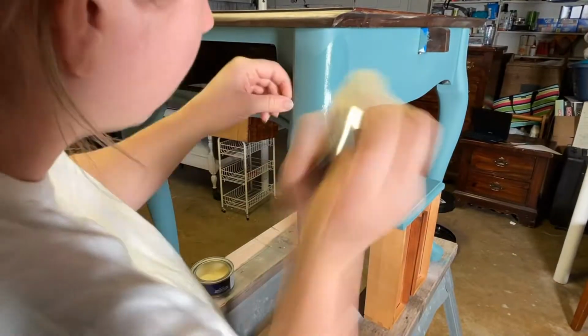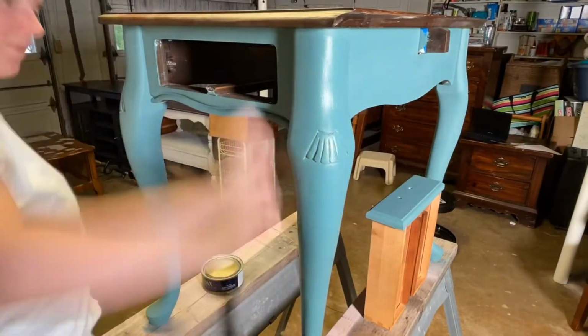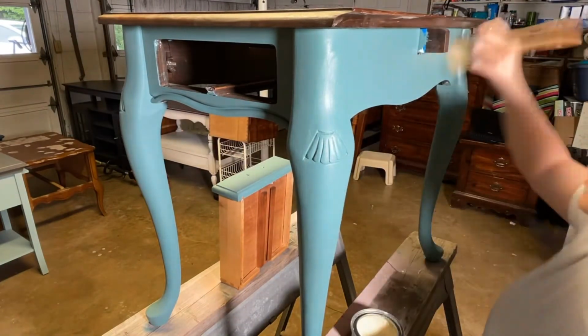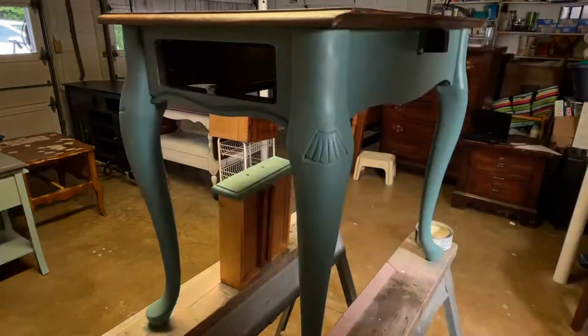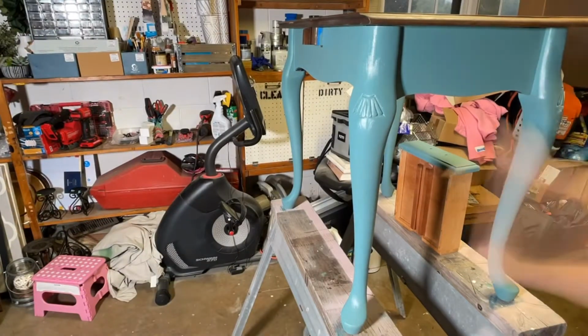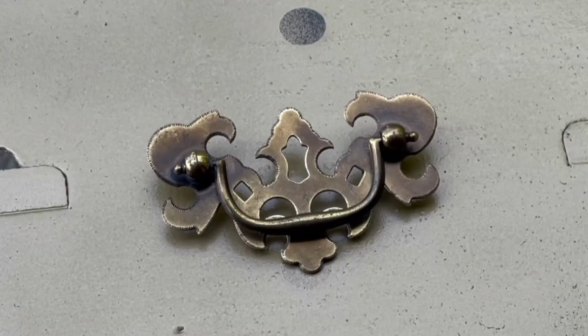And then for the body of the piece, I used a decorative wax by Behr Paint. And all you do is you really work it into the paint, and then you wipe back any excess. You don't want the wax to sit on top of the paint. You really want it to soak into the paint.